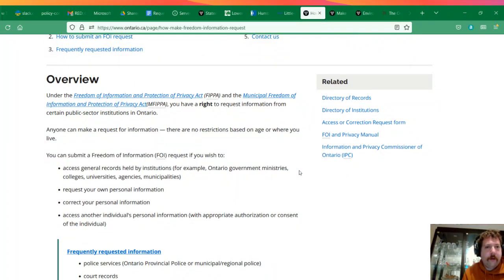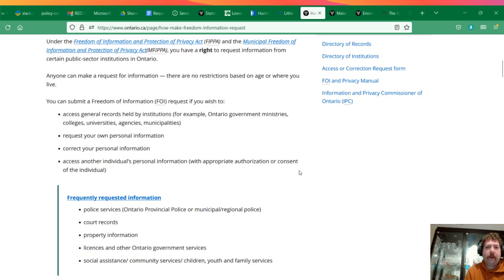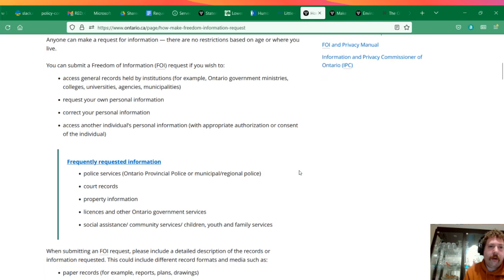It's under the Freedom of Information and Protection of Privacy Act and the Municipal Freedom of Information and Protection of Privacy Act. You have the right to request information from certain public sector institutions in Ontario. There's no restrictions on age or where you live.